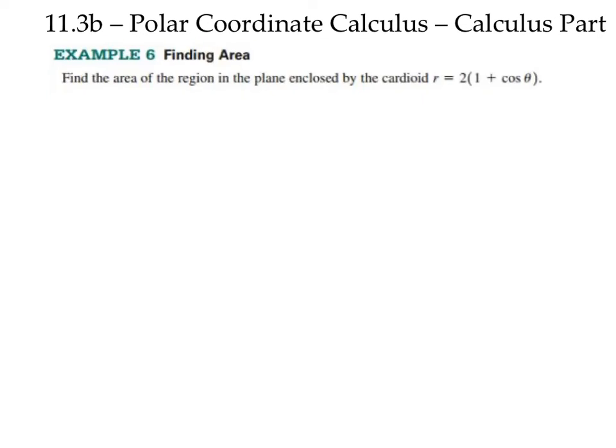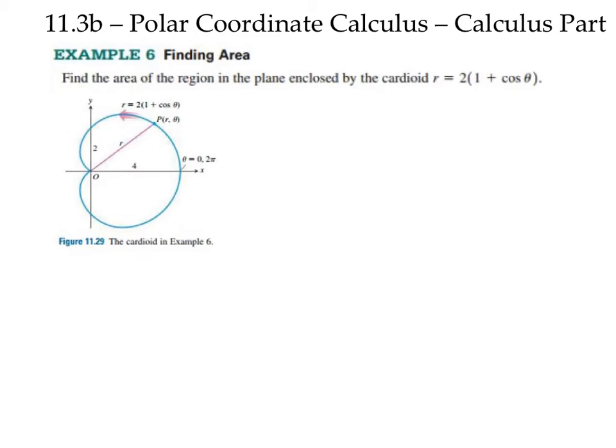Let's work an example. So we're going to find the area in the plane enclosed by the cardioid r equals 2 times the quantity 1 plus cos theta. We could graph this carefully by hand or using technology, but here's what the graph looks like. If we look at this maybe in a tracer form, as theta goes from 0 to 2 pi, we can see that the radius starts at 4 and then drops slowly as we go around counterclockwise until at pi the radius has dropped to 0, and then it grows again.